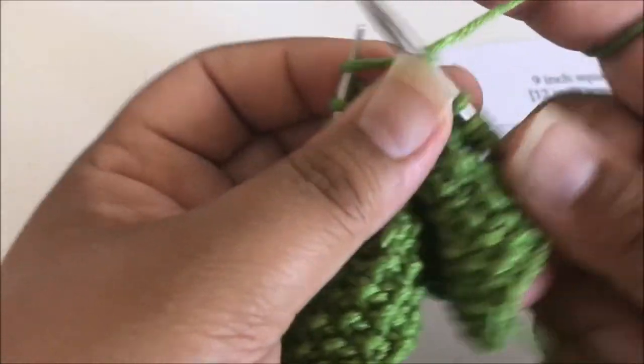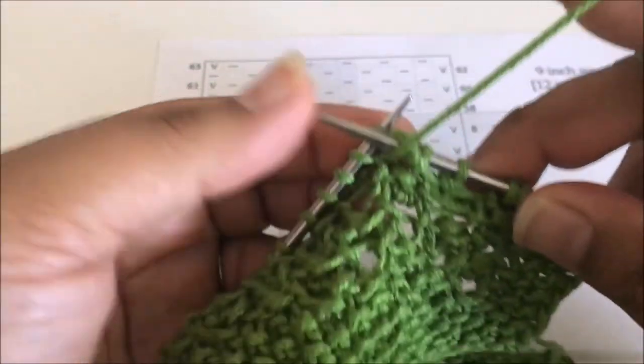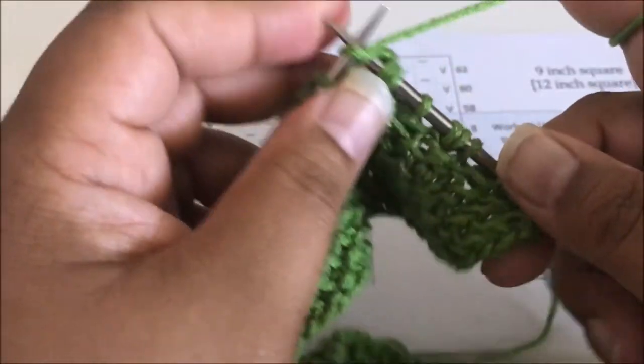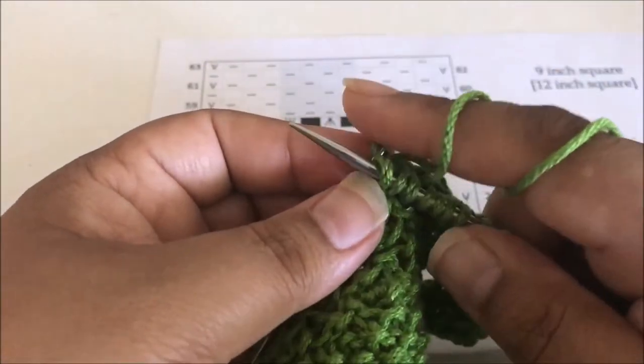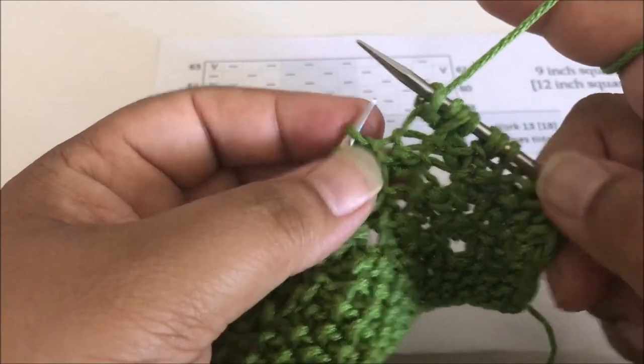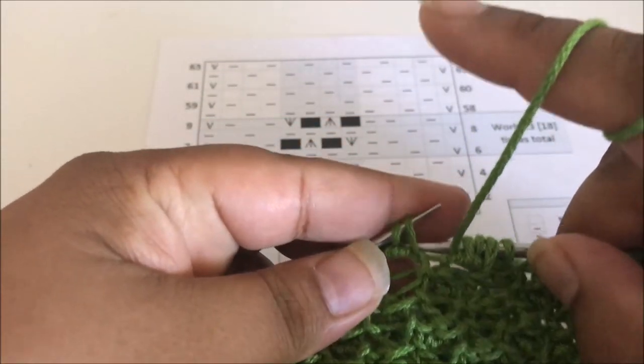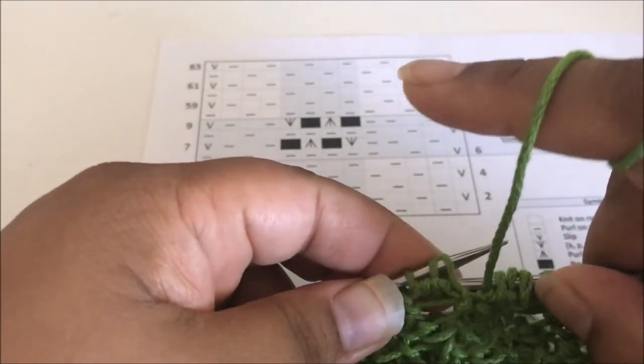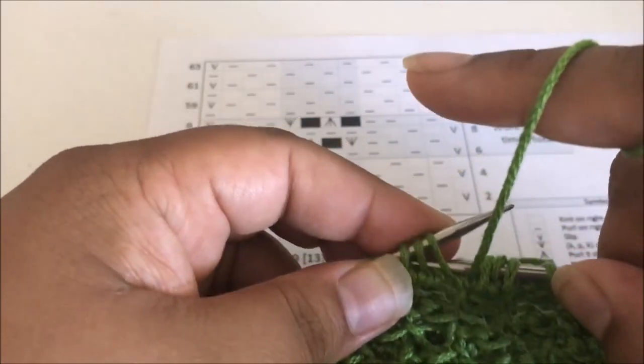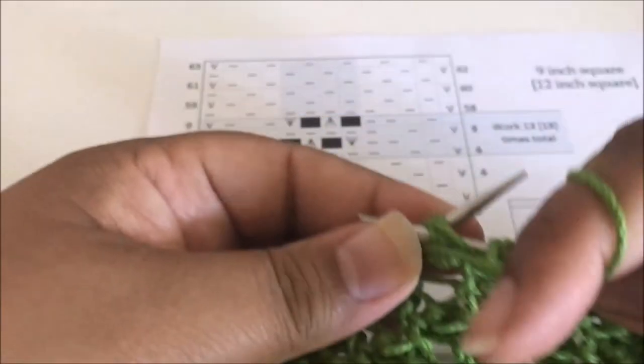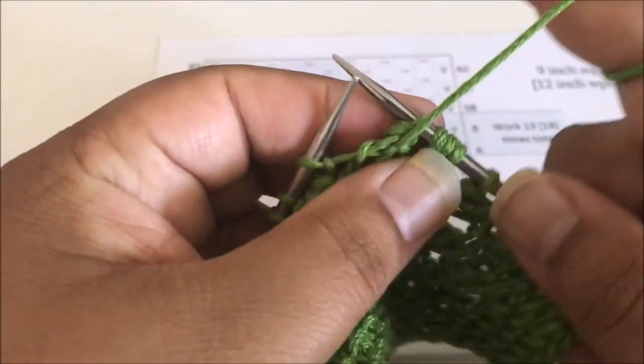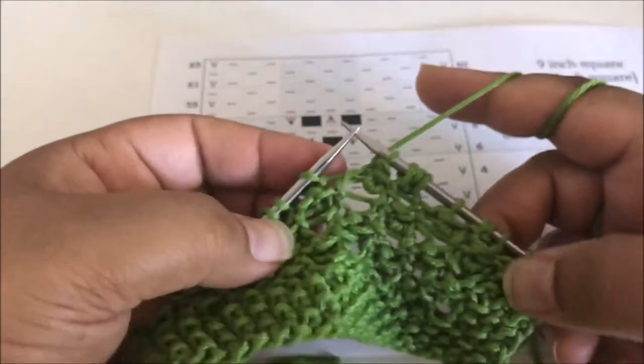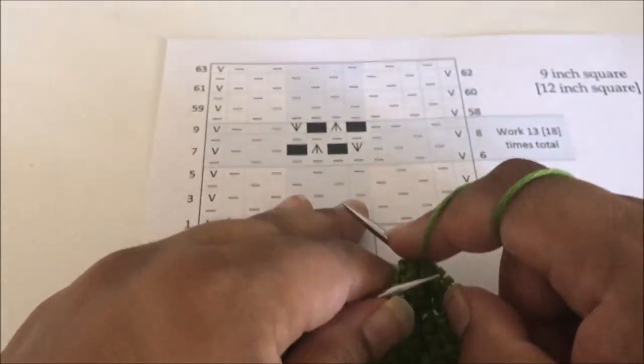Knit. There's my knit. There's my purl. And there is another knit. And remember, I want to make sure I'm keeping these loose because otherwise purling into them later is going to be tough. So knit, purl, knit all into the same stitch. Turn this around. Purl three together. Keep doing that all the way across the row, and then that's pretty much it for the pattern.